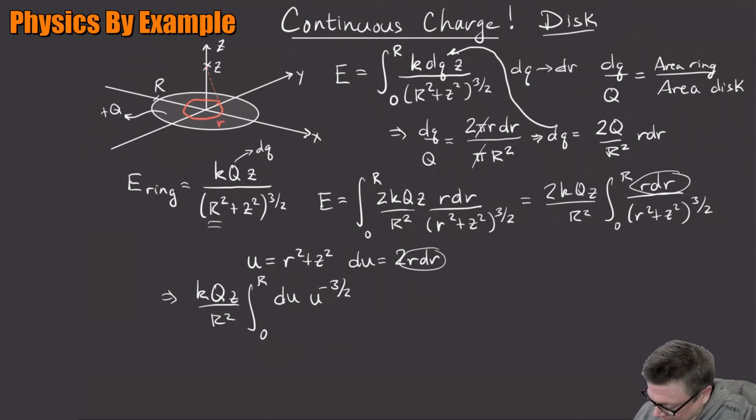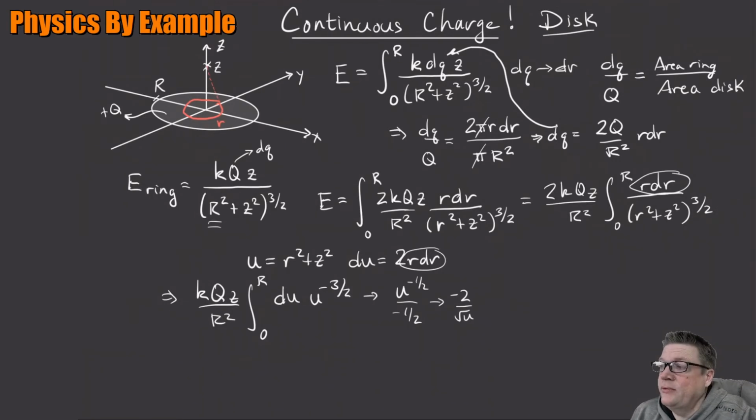So the integral of u to the minus 3/2 is u to the minus 1/2 over minus 1/2. What is that? That is minus 2 over square root of u. Okay, so that's my integral. That's the result of my integral. Okay, so I'll just do it right here.